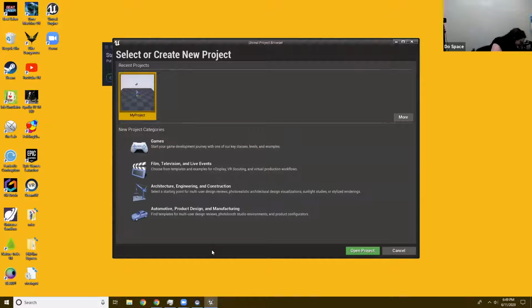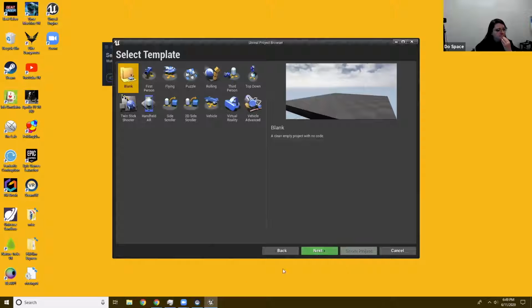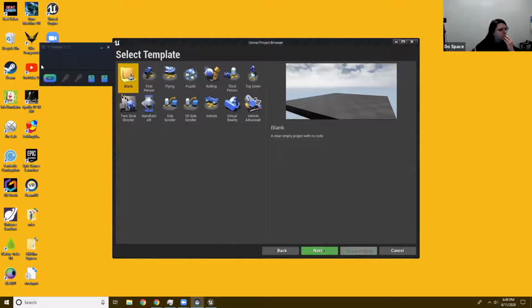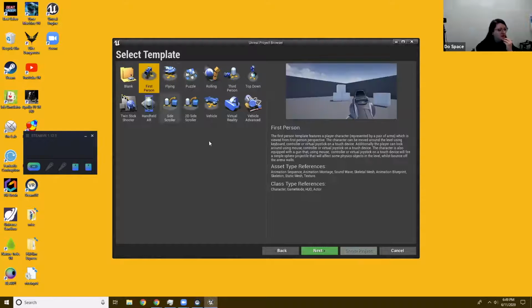Sorry. There's something going on with the headset right now, so I'm just gonna make sure it's all right. So I'm gonna go ahead and just go with game here. Just my little VR here. And I'm gonna go with first person. There is a virtual reality template, but earlier when I was trying it out, it just got stuck at 39%. I believe there's a conflict with Steam that we fixed, but I'm gonna still show you some virtual reality stuff here.